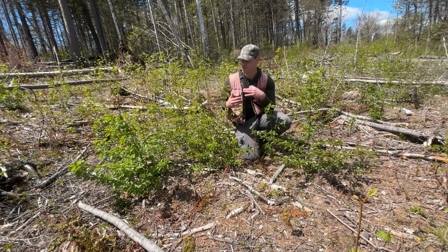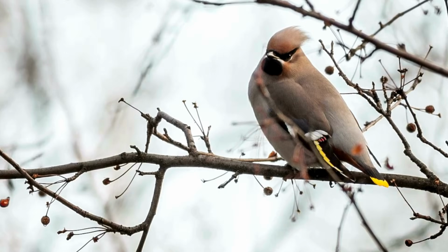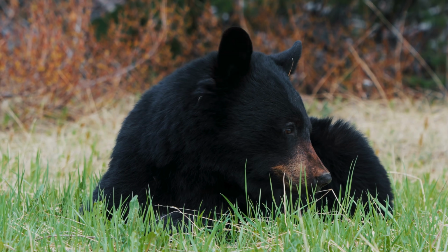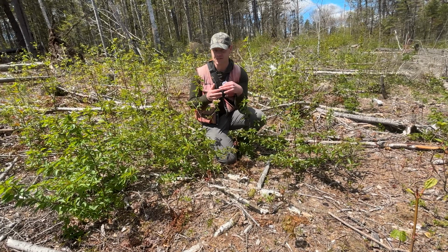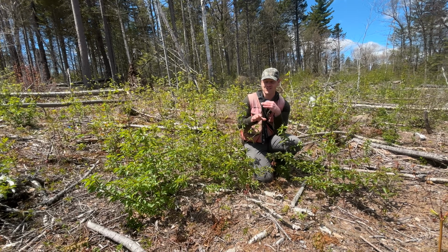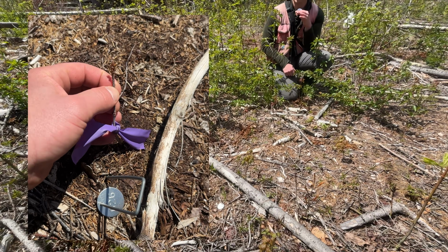So this area was harvested just over a year ago. And right here, I'm surrounded by this species, pin cherry. Pin cherry is this amazing species, a seed that can pass through the body of a bird or another animal, remain viable but ungerminated in the seed bank of the soil for 100 years. When they sense a disturbance, they sprout. And so what we're seeing here is this incredibly robust response of this native cherry. And in addition to that, the trustees have supplemented it with these planted climate adapted species like oaks.